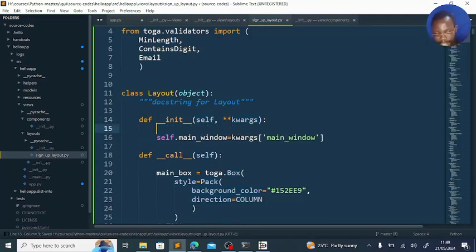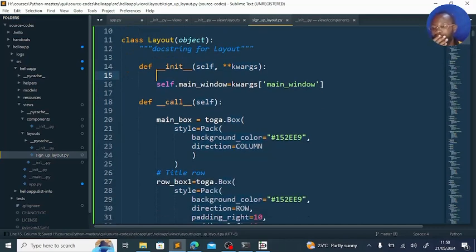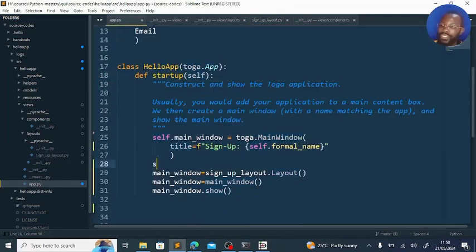Now, just a reminder: the assumption here is that you have taken the object-oriented classes. If you skipped it and you are wondering what we're really doing here, go and retake the object-oriented classes, because we are not spending much time explaining exactly. We're just explaining concepts, not really the actual code. The idea is that this main window must be around this app, because our Hello app is the one inheriting from there.